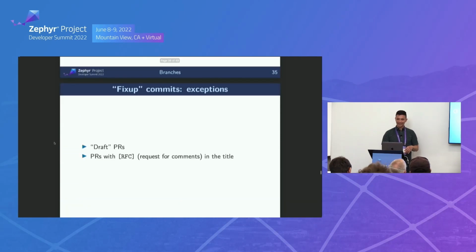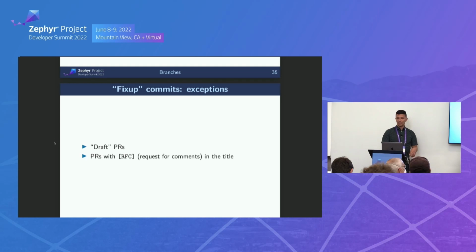Of course, like any good rule, there are exceptions. Not everything is going to be fully polished and ready for review, and a lot of times people want to just get early feedback. So that's fine. You can definitely open a pull request which has some kind of half-baked stuff that you're tacking onto as you go, as you're collaborating with somebody else. Just open it as a draft. That's a GitHub feature. You can open a draft pull request, and we're going to see, oh, it's a draft. Like, I don't have to review this with the same level of stringency that I otherwise would for something that's actually being proposed for merge right now.